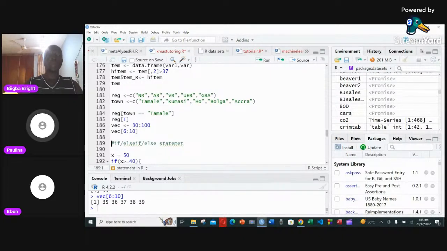So, if I want to find out which particular region corresponds to Tamale, I could come and use the region as my basis, and then for the indexing, pick town and say I want any town that is called Tamale. What is the corresponding region for Tamale? It will give me Northern region.